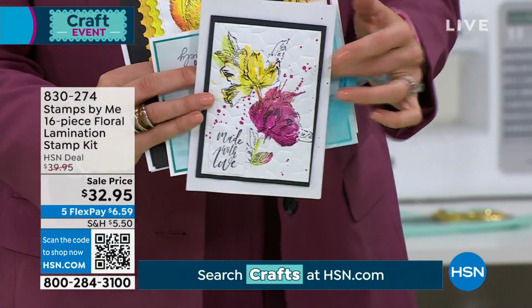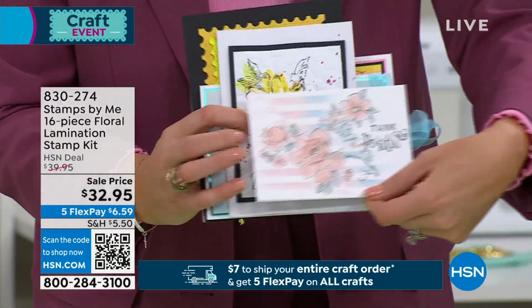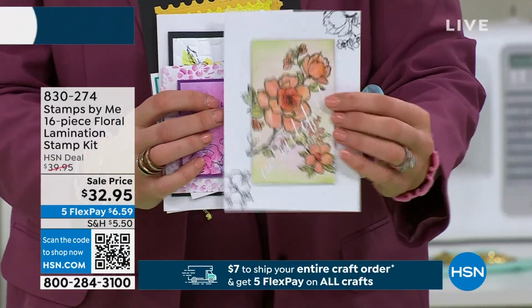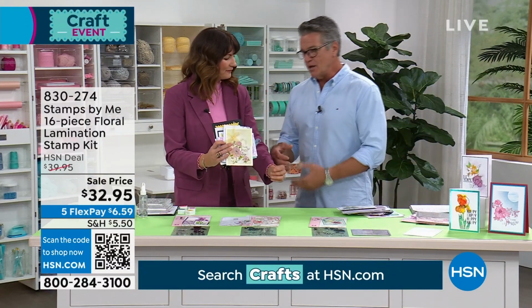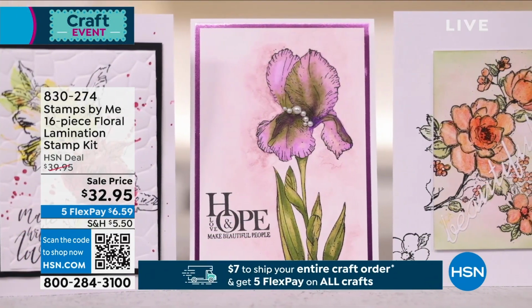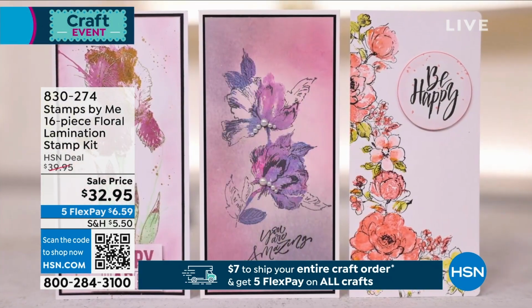You're certainly going to be quicker than it would be to go to an expensive class and understand light and shade. Well, and as we said, when I was talking before the show, the watercolor look is so beautiful. It's timeless, right? Everybody loves it. I love it for certain occasions. When you're thinking about weddings or births or even, you've lost somebody and you want to send a card that's very soft yet very emotional, right? Absolutely. That's what it's like. And you can take a look by what we have right there.